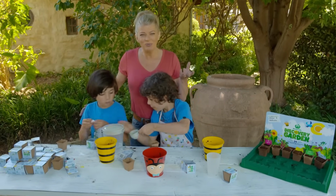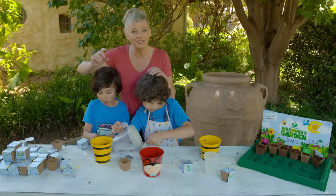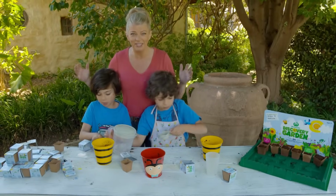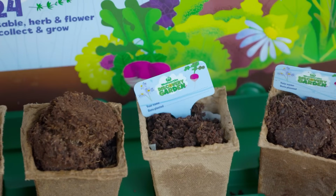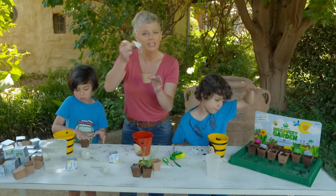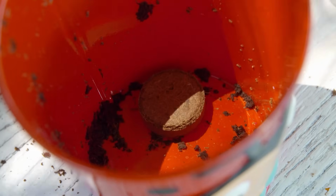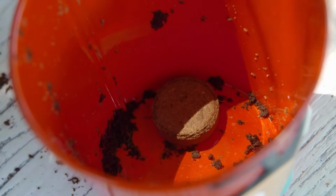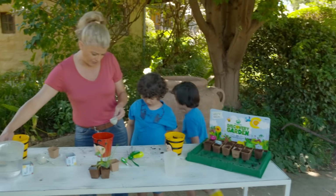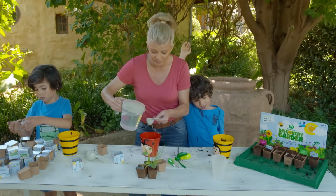Now, do you remember a little while ago that Woolies released these little seedling kits that had biodegradable pots and veggie seeds? And I know my kids really love collecting them. Now, the kits are really easy to put together. So inside you'll find your little biodegradable pot, a little bit of seed paper and a cocoa pellet. So you start by putting your cocoa pellet in the bottom of a container. Then you put about 35 mils of water in there. And that cocoa pellet will expand into a kind of a soil mix.